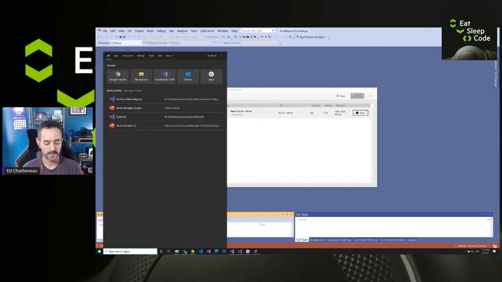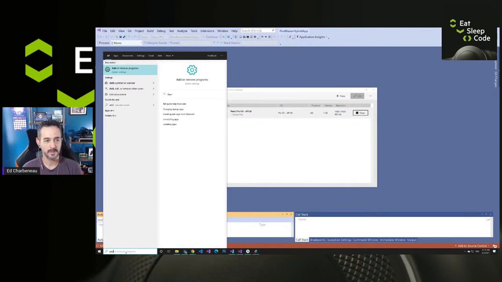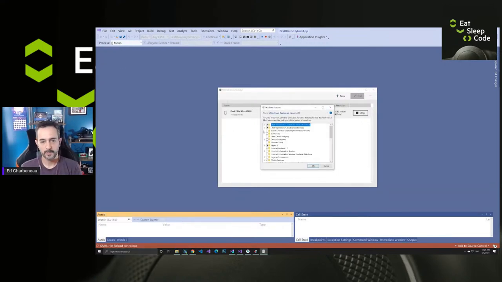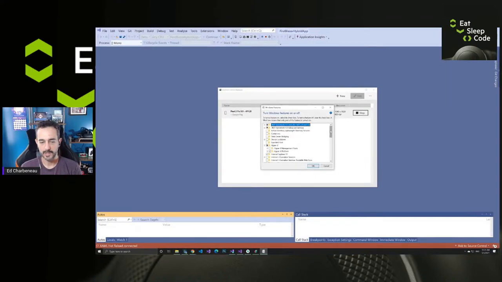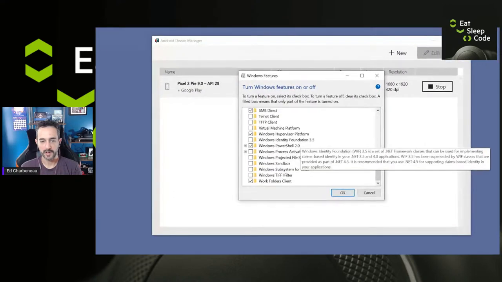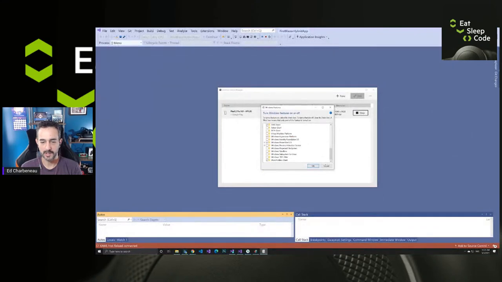You can come down into your search bar and just start typing Add Features. And of course, it's going to erase it the minute I walk away from it. So if you've never enabled Hypervisor, we go to turn Windows features on and off, and then you want to come into the Hyper-V section and check the Hyper-V platform checkbox. And then there is also a second option in here for Windows Hypervisor platform that you also have to check. You got to check those two boxes, hit OK.